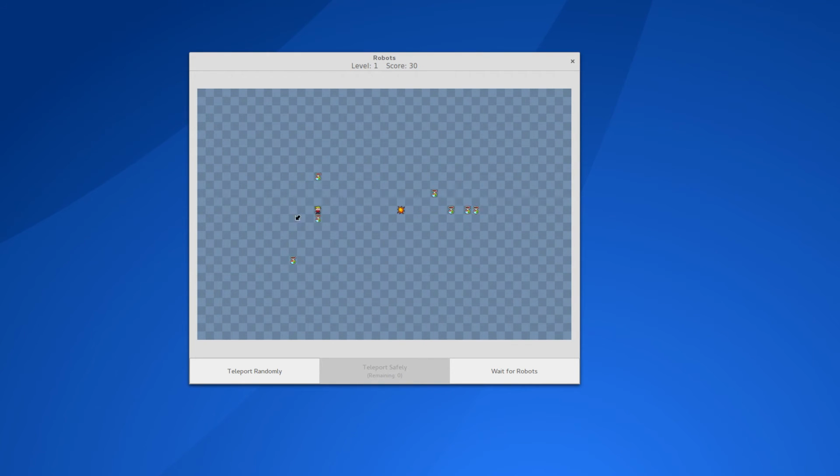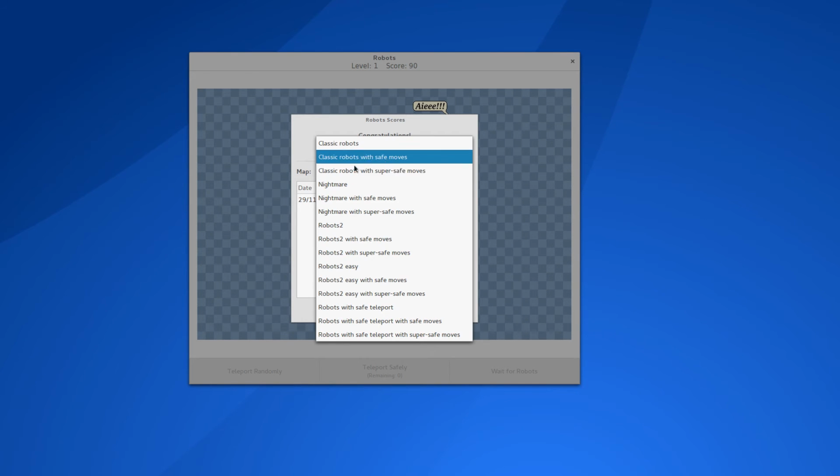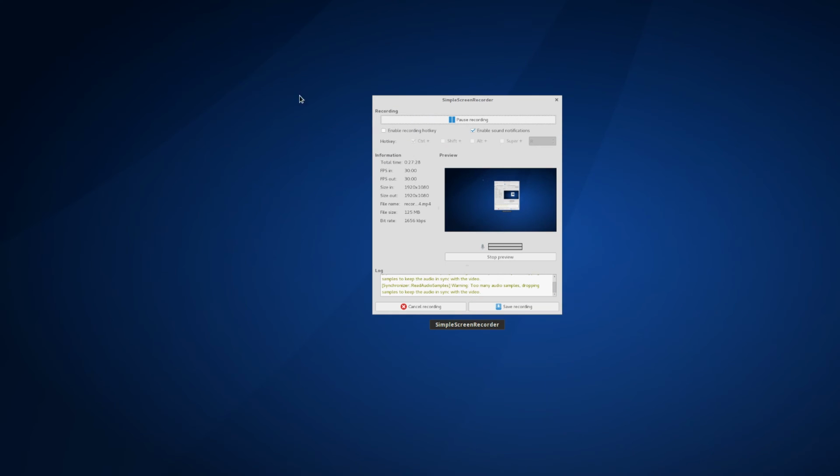Now see, there's a robot right next to me, so it's not going to let me go straight down. I can go straight up. Here you're going to want to teleport. Not sure why I don't have any safe teleports. Safe teleports will put you someplace that you know you're safe. Wait for robots is skipping a turn. I'll show you that in a minute. See, now I can just wait and have them all come to me. And I died because I clicked it too many times. But yeah, you can see there's different game modes, but that is robots. Run away from the robots.